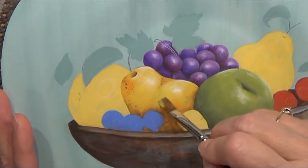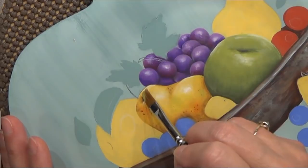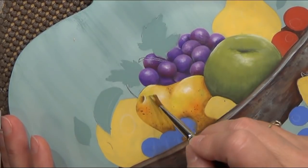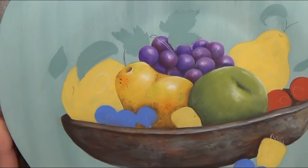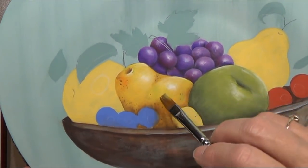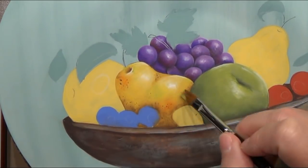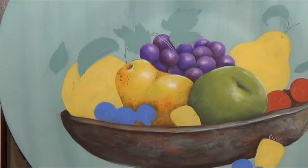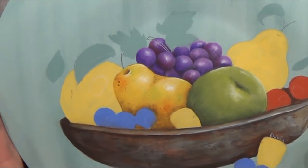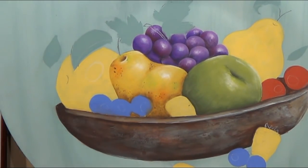I think that looks nice. It's a little more realistic to me. Putting a little green in there because my pears always have some green on them, my yellow ones. At least the ones I buy at the store. Okay, so that looks really good. I think we're going to leave the pear there. This one's going to be done the exact same way, so we're going to move on to our red apple now.